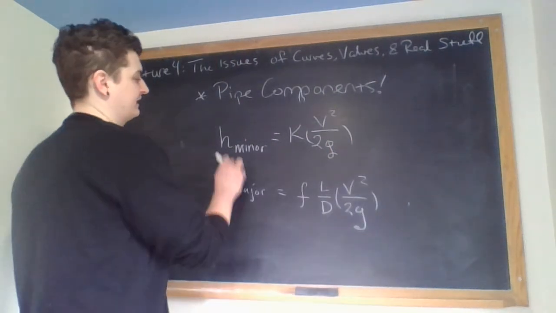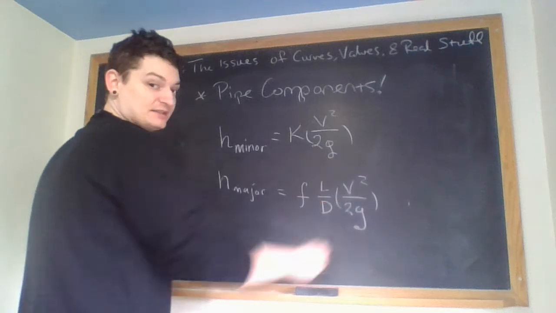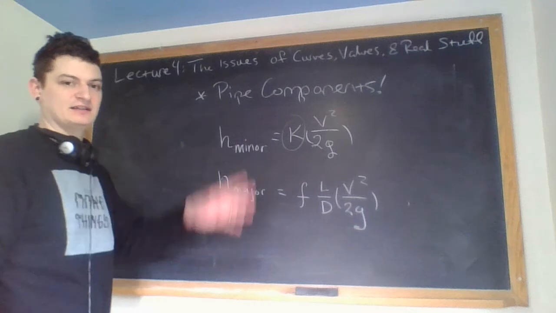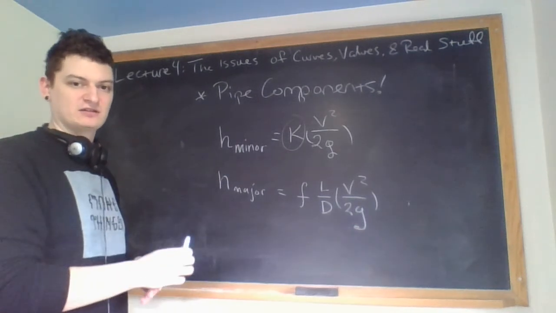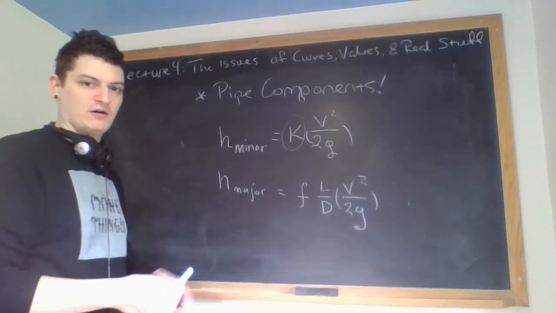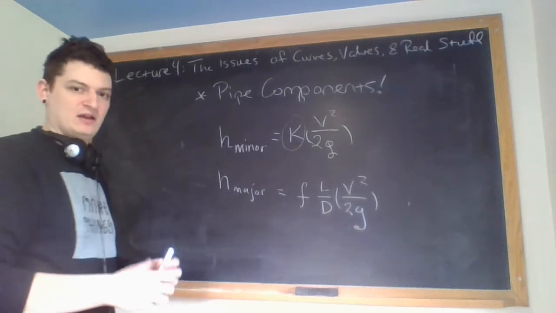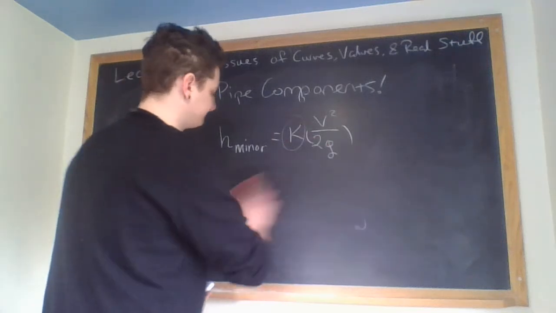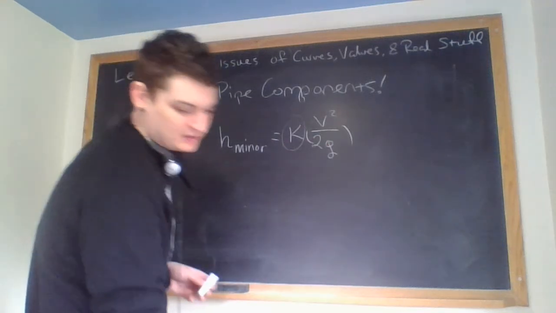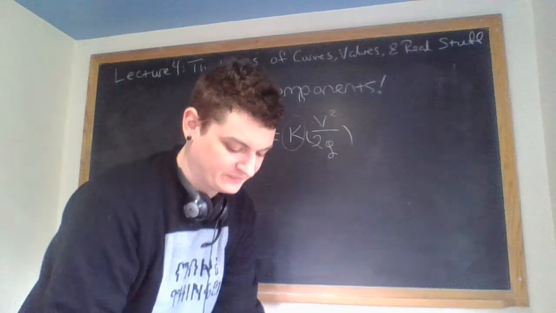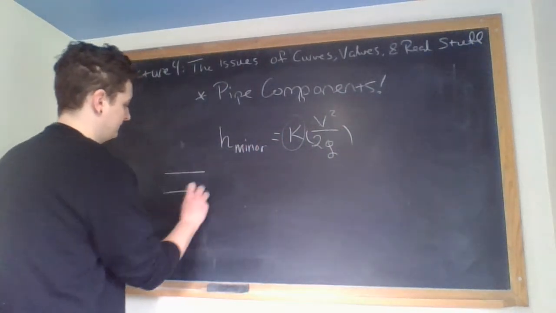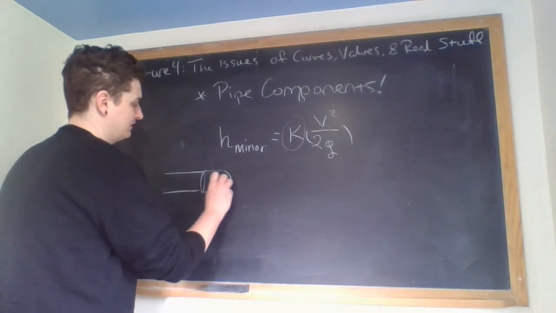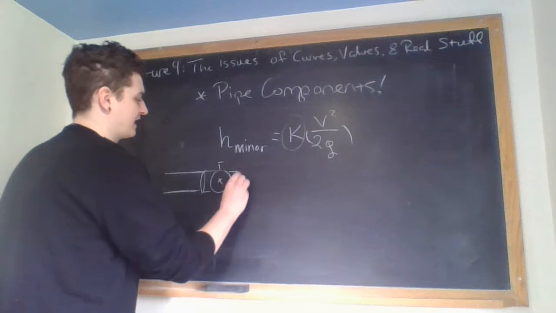Right? So we just say that the minors use this same velocity information, but now some number. I have no way of actually analytically deriving some energy loss through a valve or a ball valve or a T-junction or a threaded fitting, right? That's just not going to work in math. So we just put it as a number. So then what you do to get this number is you run experiments. You take your valve component. I think I had an elbow in the notes, but it doesn't really matter.